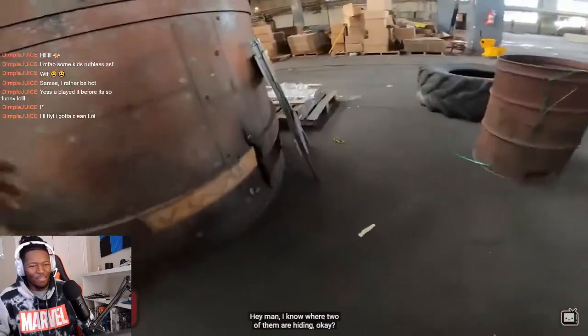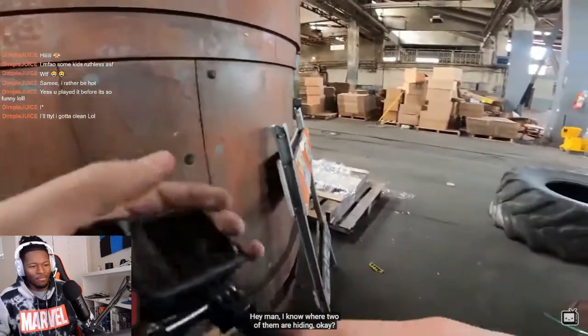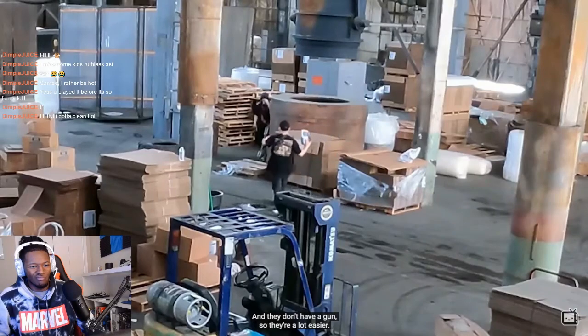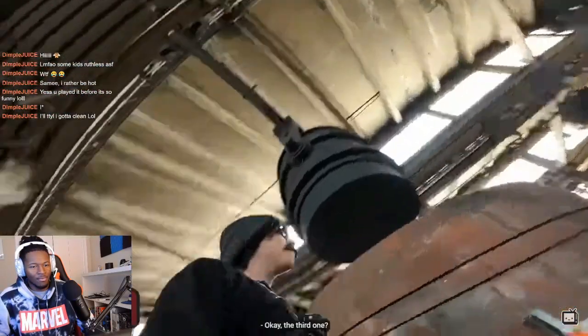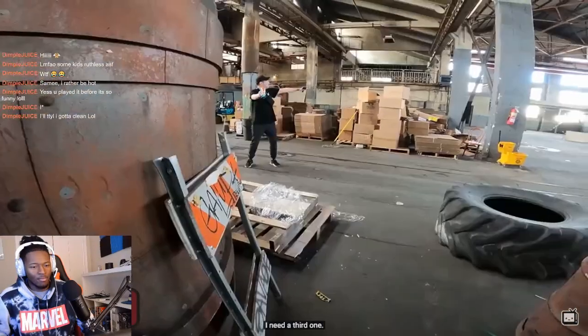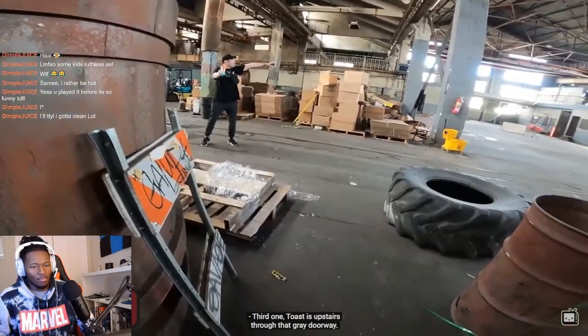Did he just try to dodge the bullet? Two of them are hiding, okay? And they don't have a gun, so they're a lot easier. There's two right beyond that staircase behind the Lauren with the red beanie. Okay, the third one. Give me the third one. Third one, Toast is upstairs through that gray doorway.